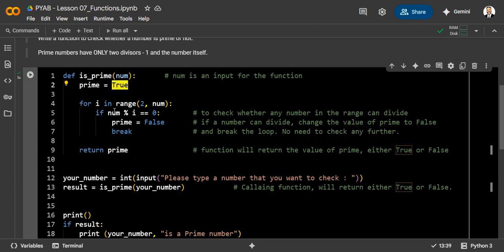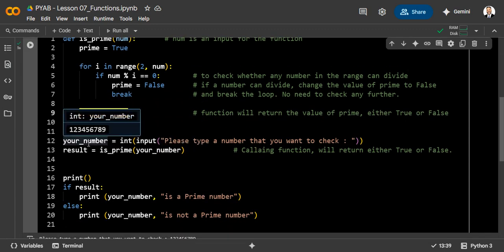It would have either true or false. And that answer you are returning. This function is returning whether it is true or false. So the function input is a number, and the function output is true or false. That's all. The very first function does print out. The second function also does print out. This function has no printing, but rather returns whether it is a prime number or not.